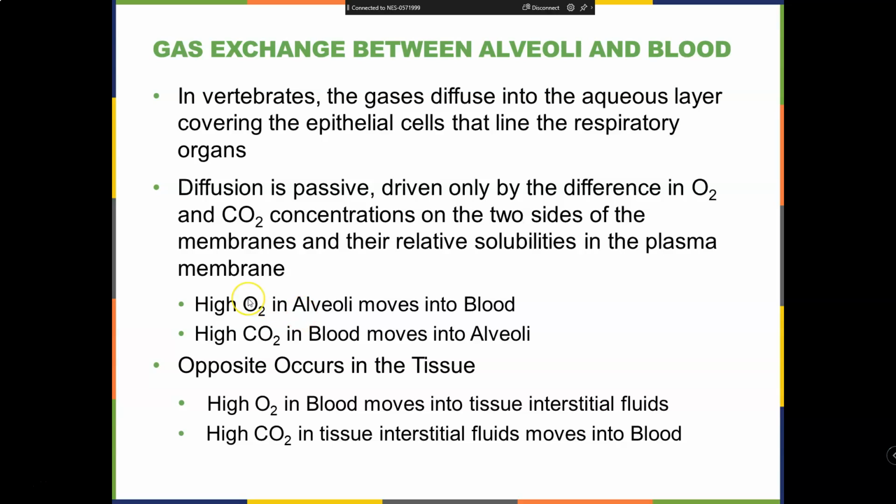The pressure gradient for oxygen under normal conditions, if you're healthy and the environment is as we expect it to be, there should be the greatest amount of oxygen out in the atmosphere. Drawn into the lungs it drops a little bit because we have some stale air in there, but it's still higher than the blood, so it moves on into the blood. The oxygen concentration of blood is higher than it is in body tissues, so it's going to move into interstitial fluids and on into the cells of your body tissues.